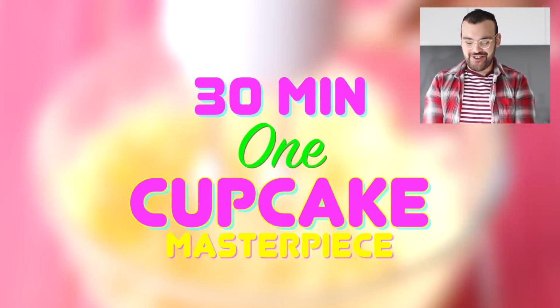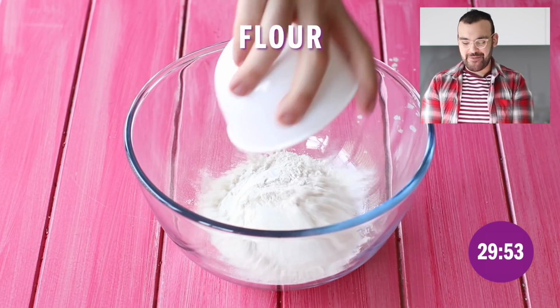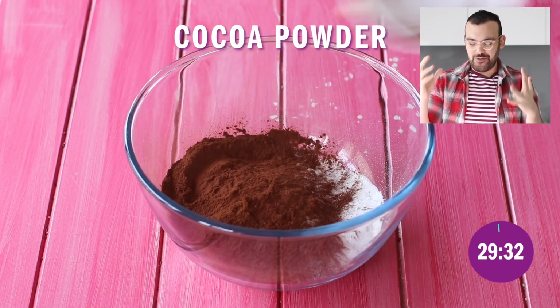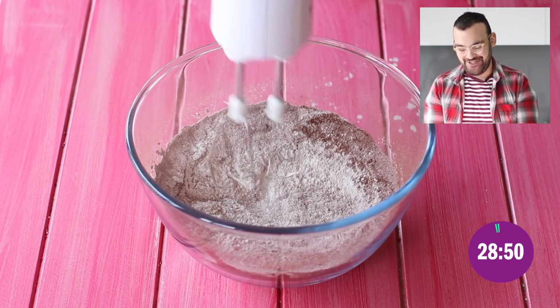Okay, go. So, Sugar Rush Challenge. 30 minutes, one cupcake masterpiece, go. So this is the cupcake we're making. We're making the batter right now, so we're putting in the flour, sugar, cocoa powder, bicarb soda. I don't know if I can do this really quickly.